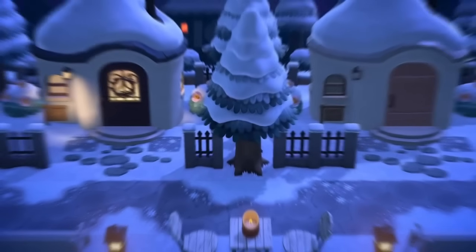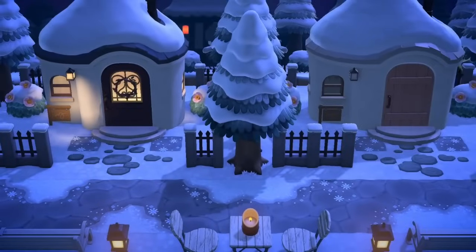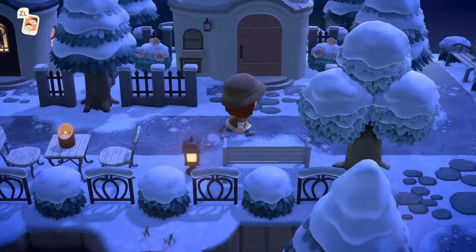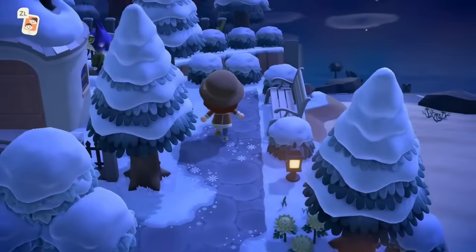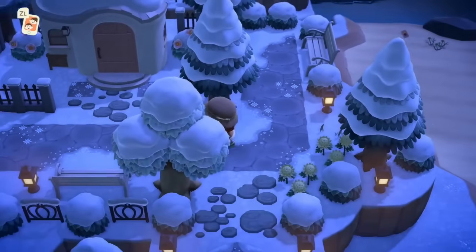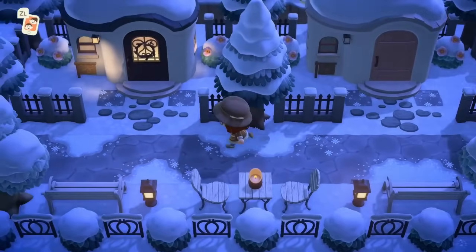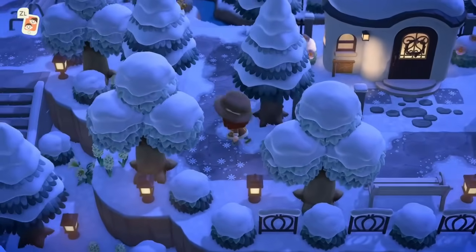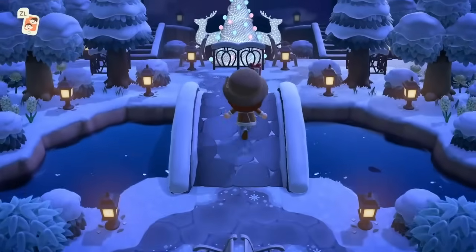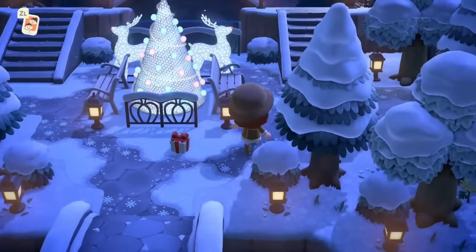I am obsessed with the way Enna has set up this neighborhood. She's put the houses pretty close together, but they all have their own little vibe. I'm loving the decor around the sidewalks, the benches, the garden lanterns. They all look so good. And I really like how this neighborhood is structured because you have to go across this bridge, and also let's just look at that centerpiece.